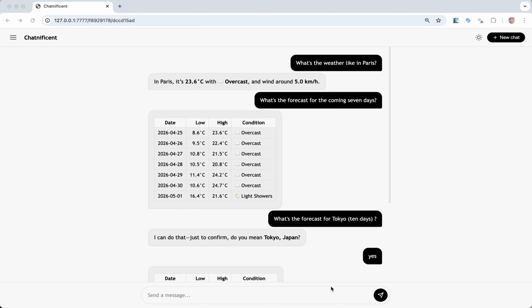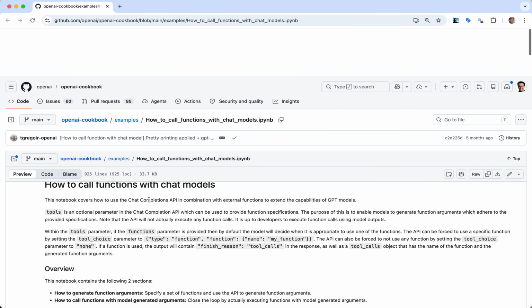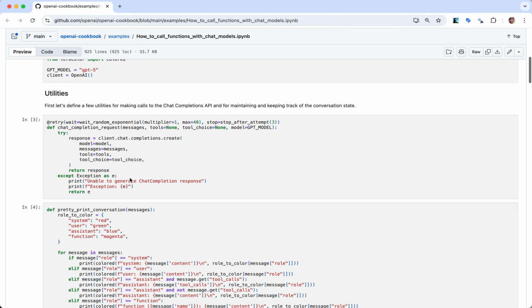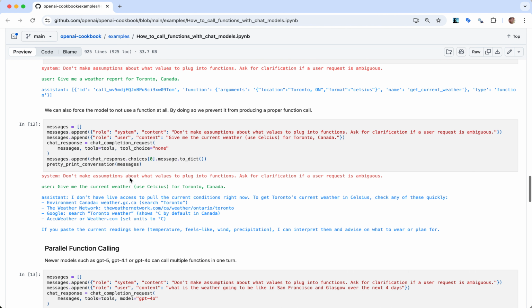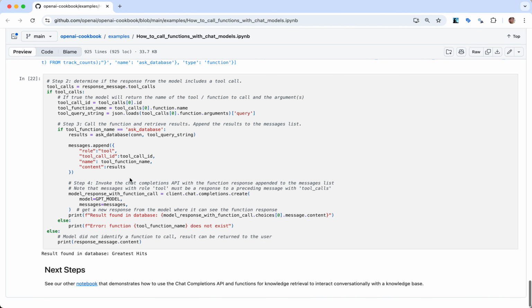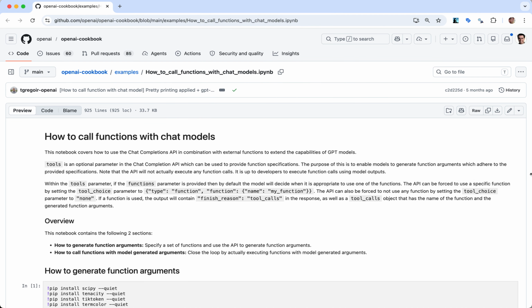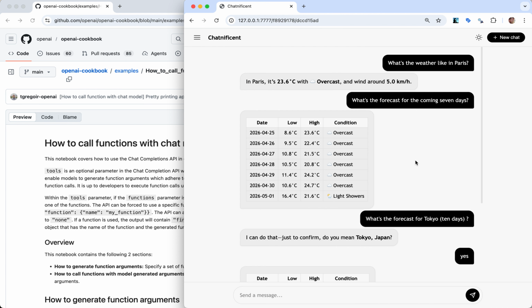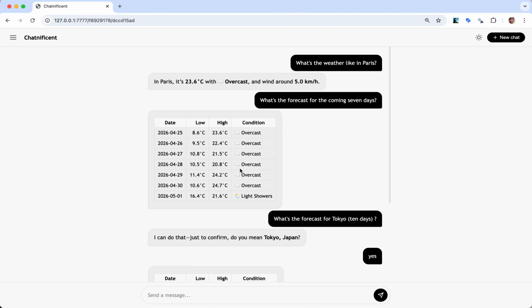How to implement function calling or tool calling with AI, and in this case I'm going to show you an example with OpenAI's API. This example is an implementation of this notebook from their cookbook over here. It's the example with a fictitious weather service, and I've implemented it with real data and real numbers. So let me just show you exactly what this is going to be like.